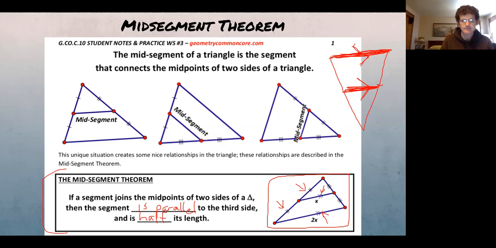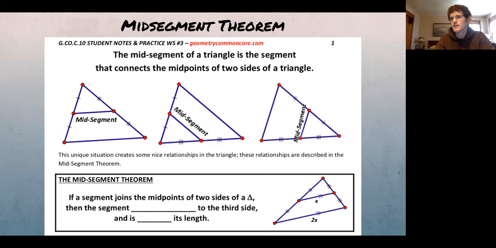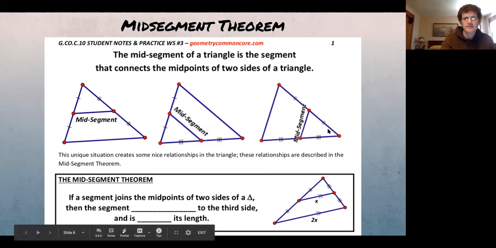All right. And then the other thing, of course, maybe the thing that stands out the most, is the fact that if this mid-segment is x in length, then the parallel side is going to be twice as long. And that's the key idea, that the parallel side is twice as long as the mid-segment is. And vice versa. That means the mid-segment is half as long as the parallel side. So hopefully so far so good. It kind of works intuitively for everyone. Let's look at this right here.